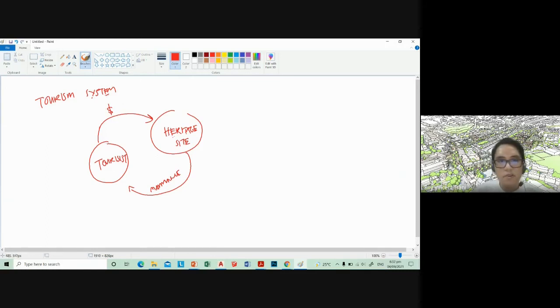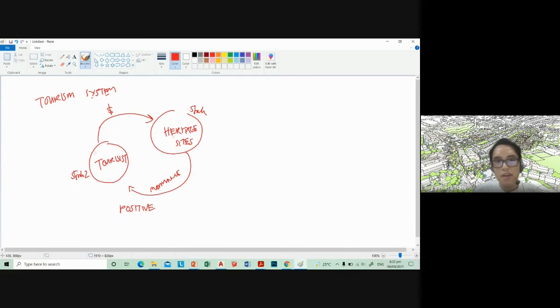So the inflow is cash, the stock is your heritage sites, and then you have another stock, which is your tourists. If you increase the number of tourists, you'll get more money, and then you'll improve your heritage sites, which will in turn attract more tourists. So this is a positive feedback loop.